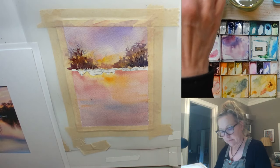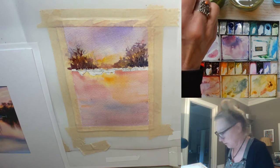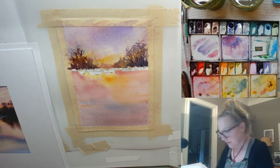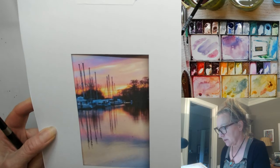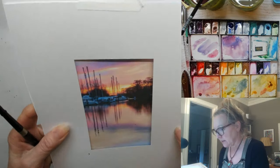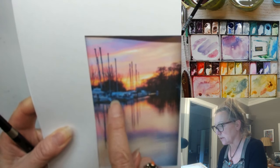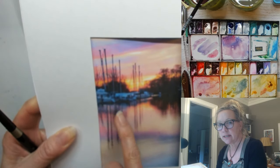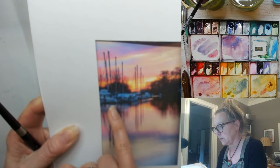Okay. All right. So now let's go ahead and try to work a little bit of color into some of these boats. So they're all pretty bluish looking in shadow. There's just a little white highlight on the tops of some of them, and some are more blue in shadow than others. So we just need like a purpley blue, and as they sit on the water, there's a deep shadow under them, which is really hard to see, but you can see this real dark line. So the boats are lighter than that line. So you want like a blue and then a dark line, and then it goes into your pink and blues and orange colors. So blue, dark, blue.